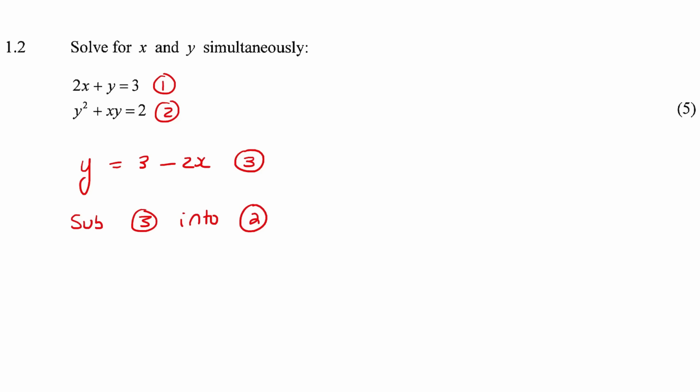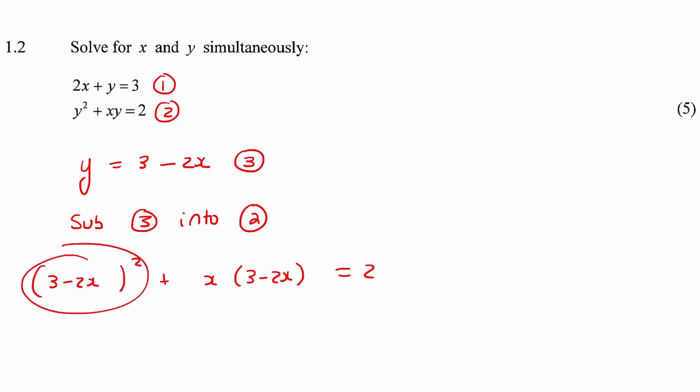So what it means is that now wherever I see a y, I'm going to replace it, because it says here y is equal to this. And so that means that this and this are the same. So wherever I see a y, I can take it out and replace it with that. So now I've taken this equation here, and wherever I see a y, I've just made a bracket. And then here I saw a y, so I made a bracket. And I'm going to put the 3 minus 2x into that. 3 minus 2x. Wonderful. Now we're going to simplify, neaten this up, and solve for x.